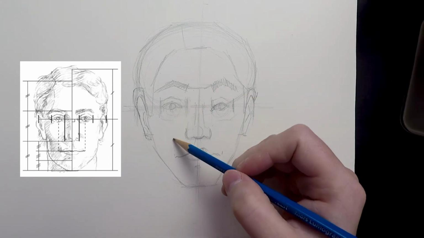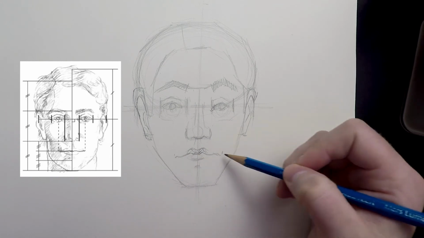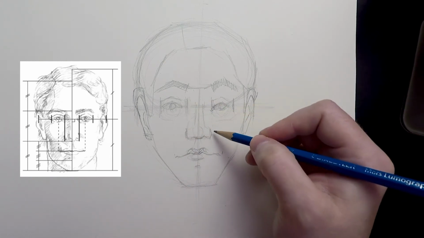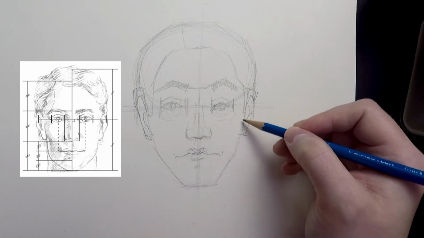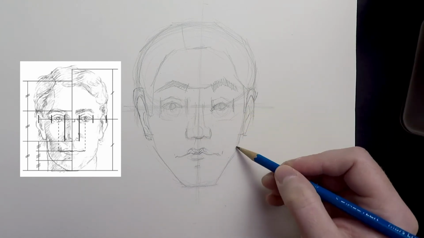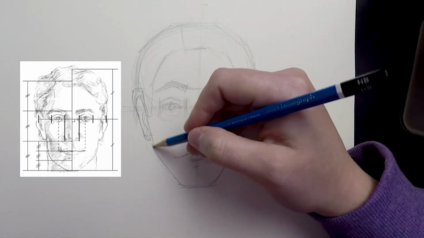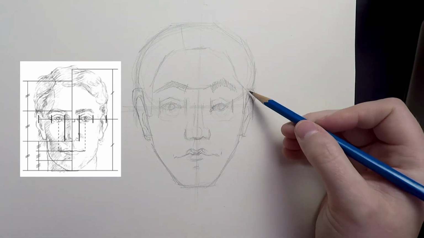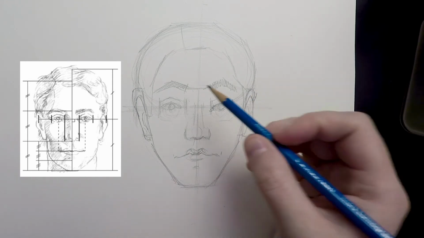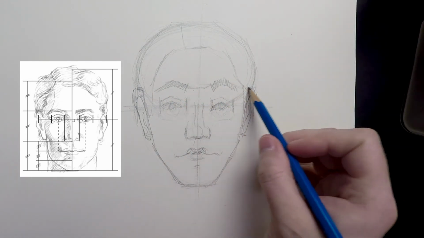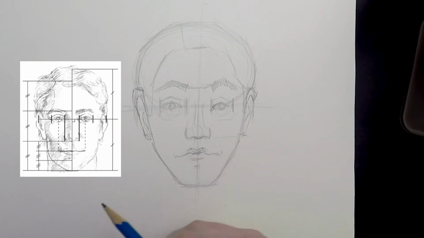And we drop down from the middle of the eyes to find the ends of the mouth. And we drop down from the corners of the eyes to find the ends of the nose. We know that our jawline does something like this, but everybody's jawline is slightly different, so that's something you're going to want to sight. And our ears do tuck in on that fifth measurement, and our ears line up with the brow and the bottom of the nose.